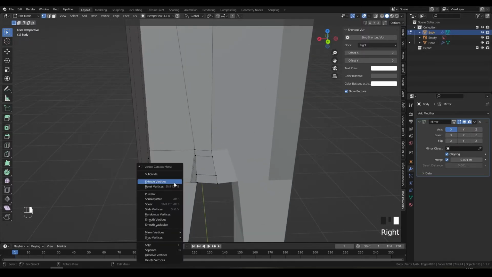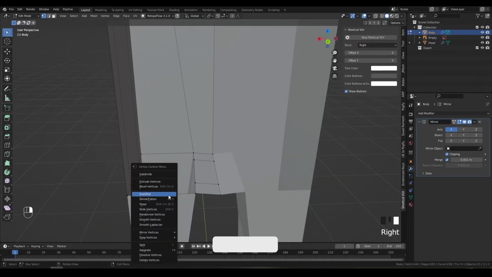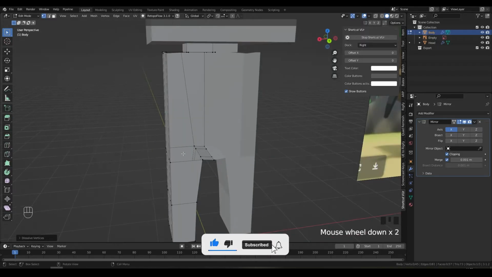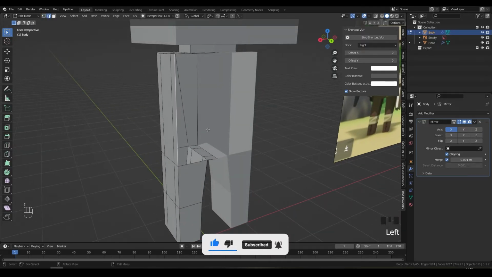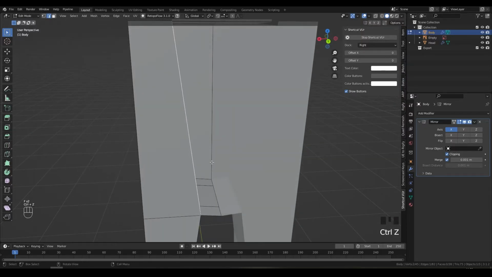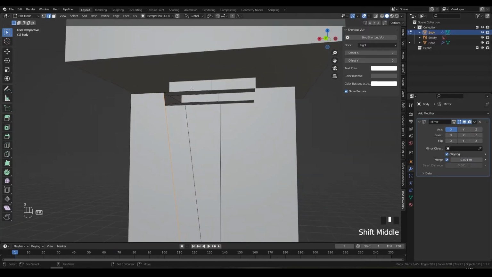I'm gonna right click and dissolve. Don't delete it, because if you delete it, then this part will be deleted as well. Dissolve just means removing it without harming the edge. So if I do this again, click F and F again, but this time I will have to click the ones around here as well.